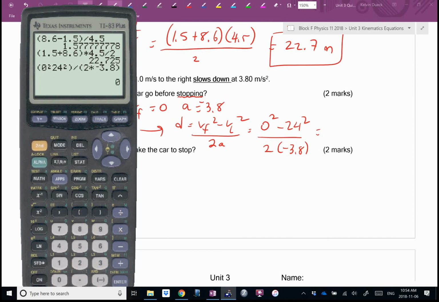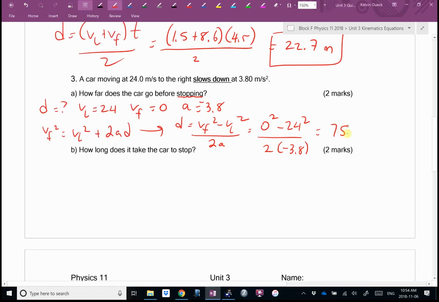What typo did I make? I mean, I know the answer is not 0 because the car was clearly moving forwards. Oh, I hit plus, but it didn't show up on my calculator. The key didn't register. So this is one of the reasons I've told you to get good calculators that let you backspace and edit, because it sure is nice. Oh, should be a minus there, Mr. Dueck. It sure is nice if I can backspace and edit without having to retype. Is it 75.8? And that is distance, so it's meters.